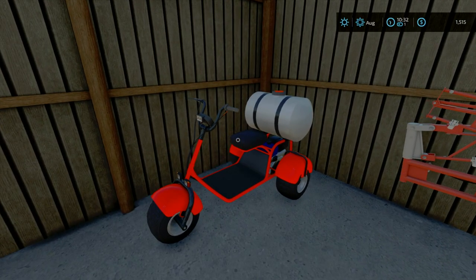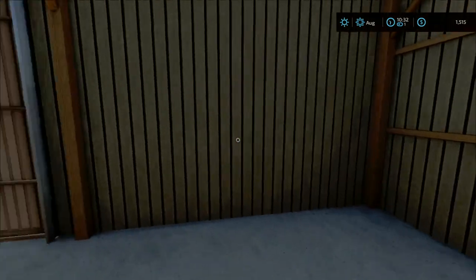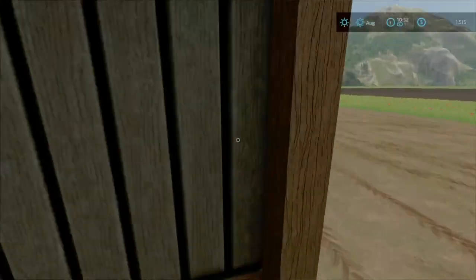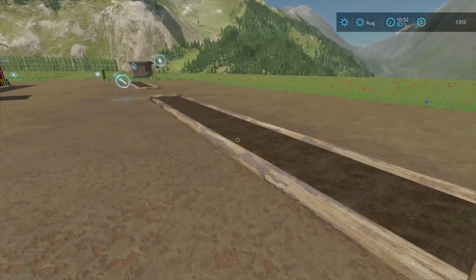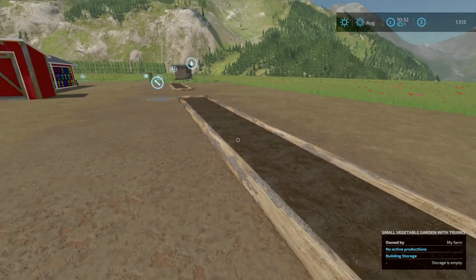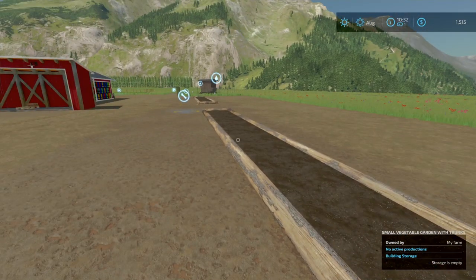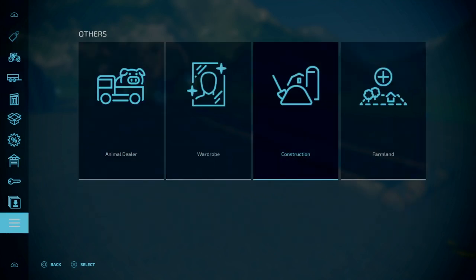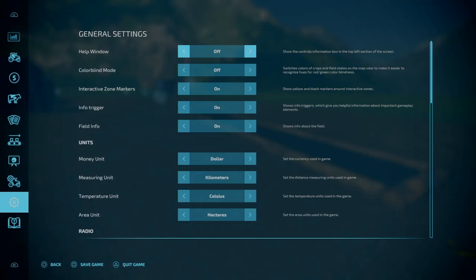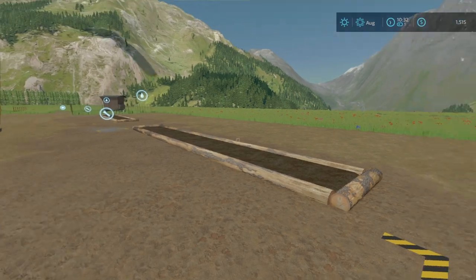And we also got the trike, with a little liquid tank on it. That's literally just for topping up the greenhouses, which are over here. Yeah, I got some different ones. These are actually vegetable gardens, and we got tree trunks all around. Pretty cool. So yeah, this will just do, I believe, just normal vegetables. I guess I could just go over to here. Yeah, tomatoes, lettuce, and strawberries. So that's that.